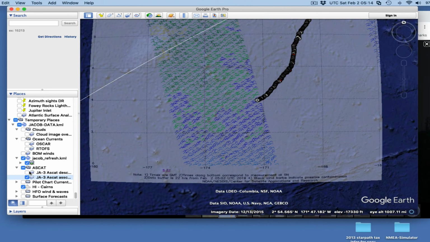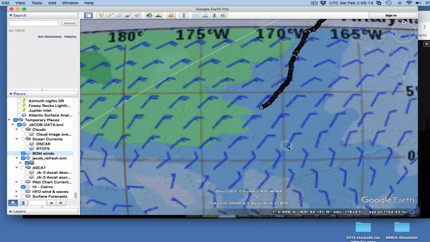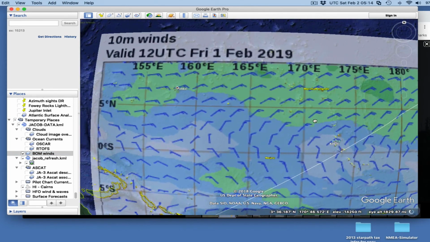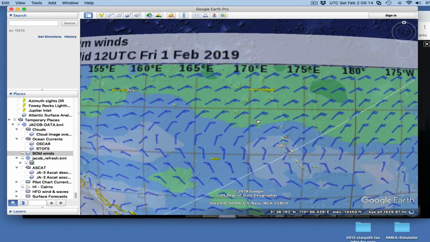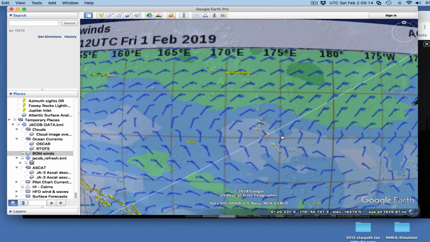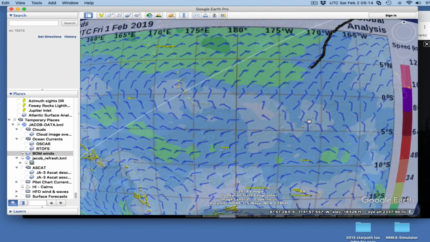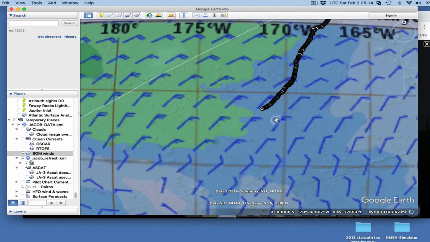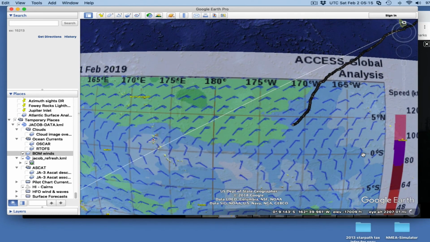If you come on down here to the winds from the Bureau of Meteorology, this is their forecast valid 12 Zulu on Friday the 1st. So this is yesterday's too. I have to double check if these are updating properly. But anyway, we see the general winds, even 15 knots, something like 10 to 15 knots from the northeast. Everybody seems to agree with that. So I'm going to stop there. That's our new information.